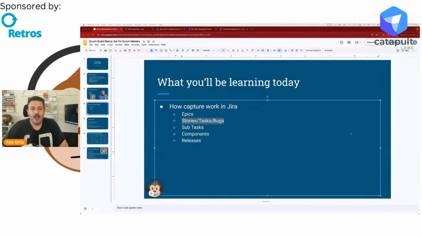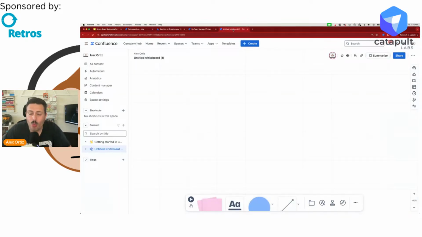All right. So instead of jumping into Jira, we're actually going to pivot a little bit, and I'm going to jump into a Confluence whiteboard. And so today's conversation is going to start off a little bit more visual because I want you to understand. I'm going to try to describe to you how issue type hierarchy works inside of Jira. And I'm going to see if I can build a case to help you appreciate the infrastructure of Jira and how you can leverage it inside your Jira projects.